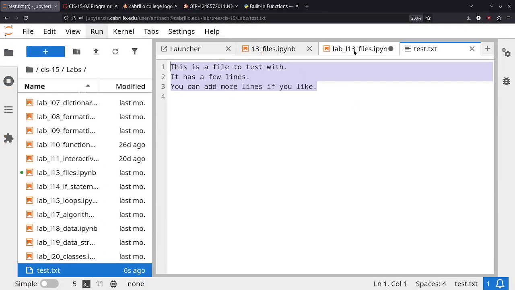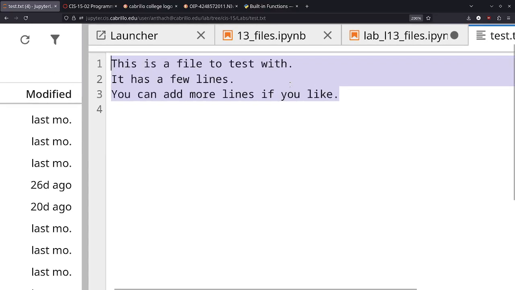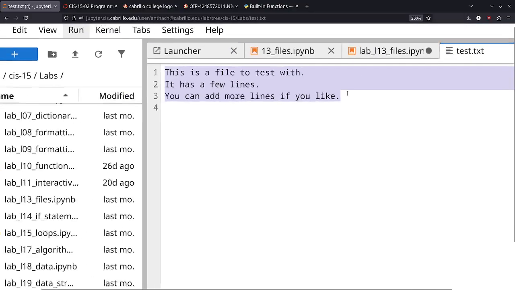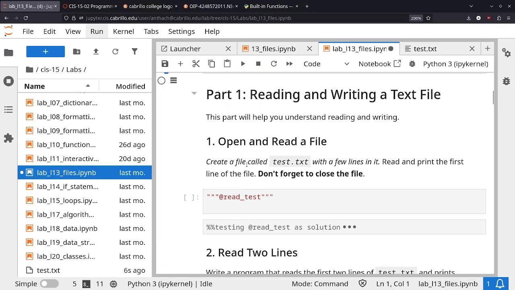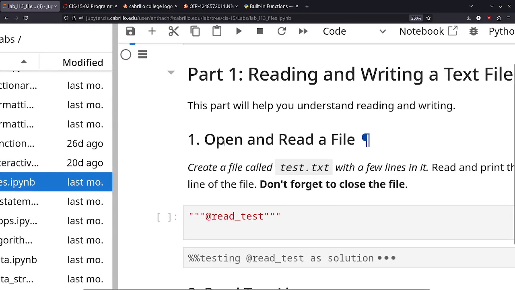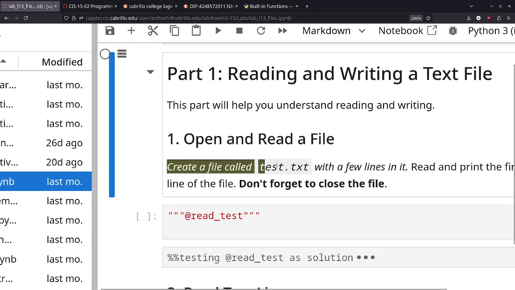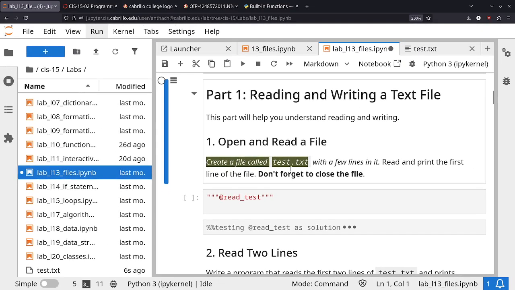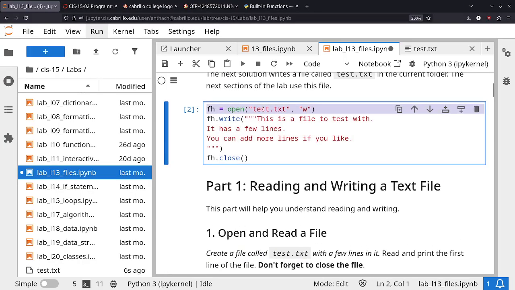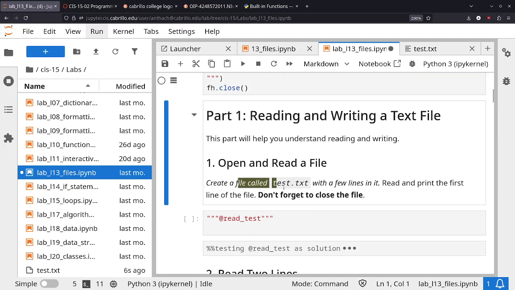The goal of number 1 and 2 is just to work with this file. Just to open it and see if you can navigate it. So here's the lab. Number 1, it says create a file called test.txt. This is already created for you. You don't have to do this. The previous cell did this for you. So you don't have to create a file.